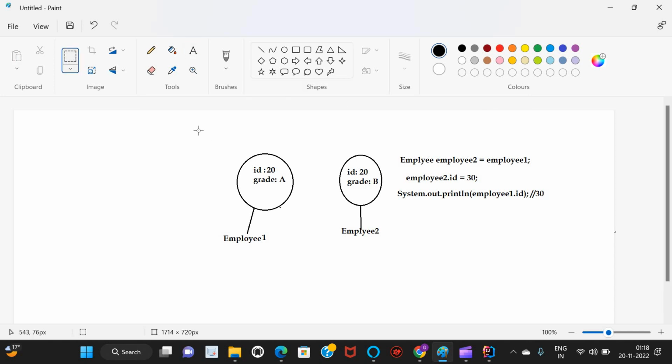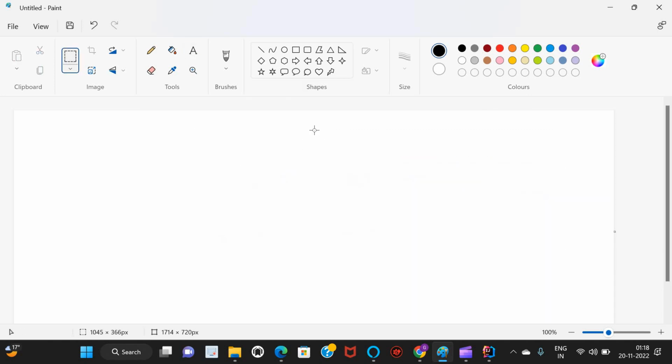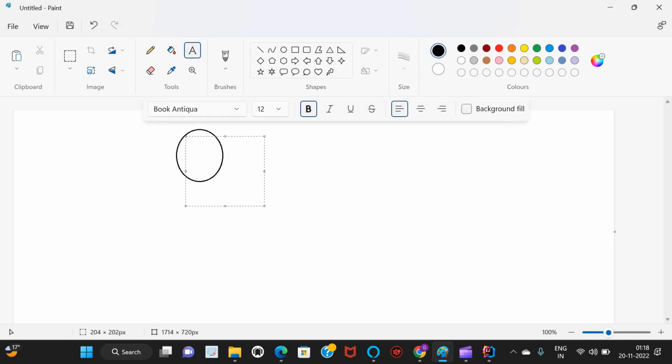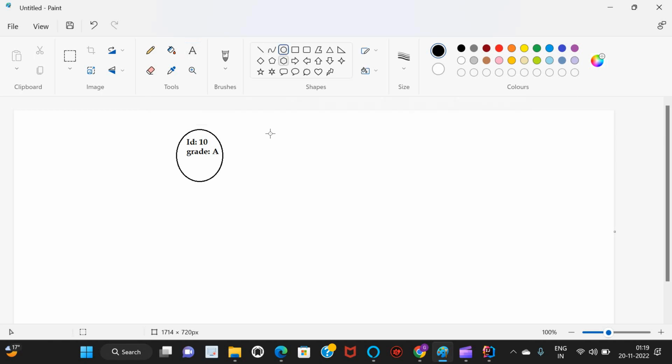Let me remove this one first. So we have created two employee objects. ID 10, grade A, and another employee object we have also created.